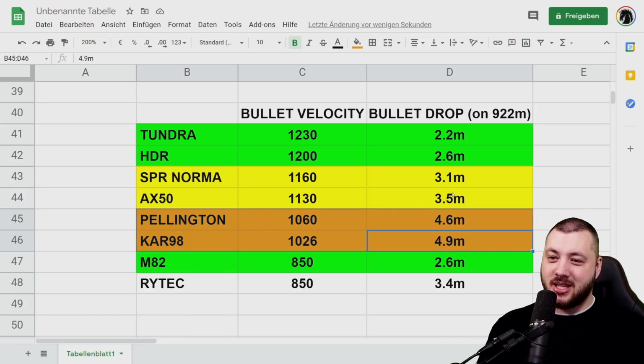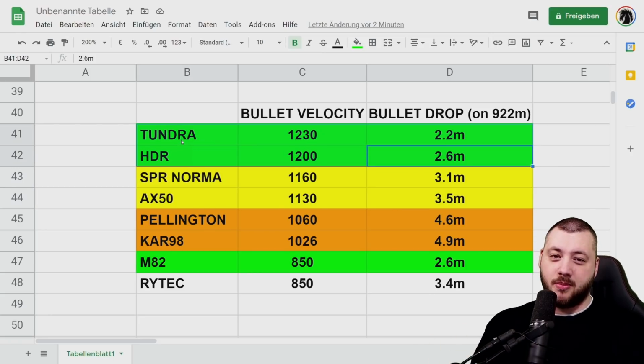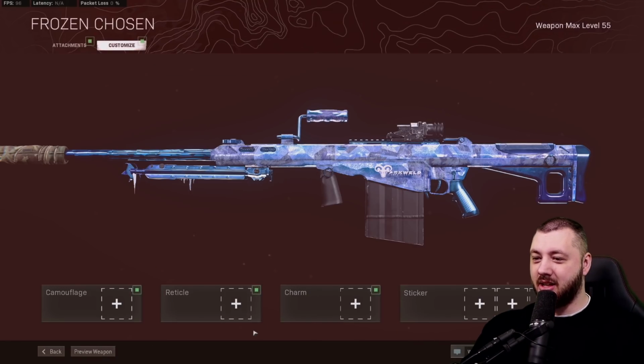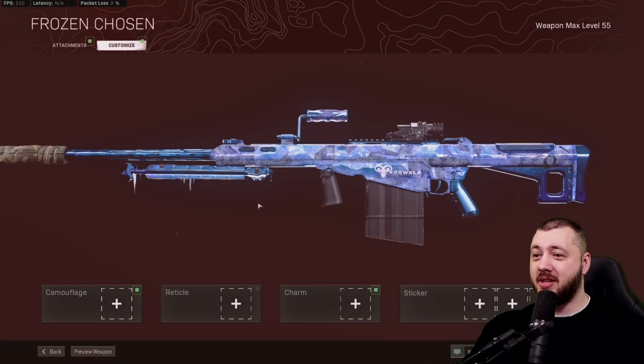For the Kar98 as the aggressive, for the AX50 Norma as the mid-range, and then for the Tundra HDR as the slower player. The M82 player, as we said: Rapid Suppressor, Comet Reckon, Bipod, 7-round mag, and the Royal Cross 4 times because it's a 6 times magnification, doesn't glint, and is fantastic with certain reticles on. I currently choose the kill shot because it works fantastic for me.